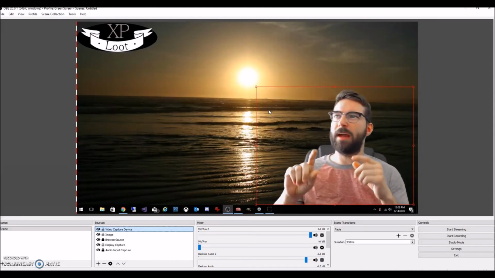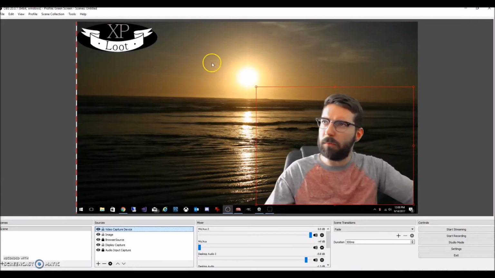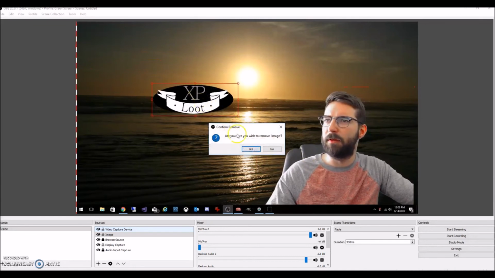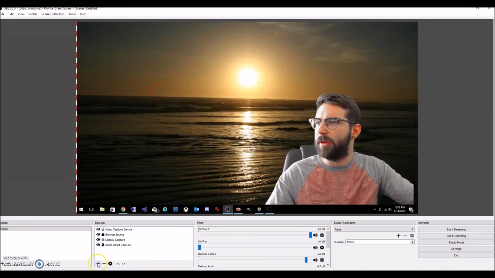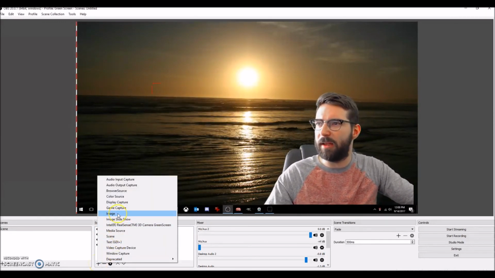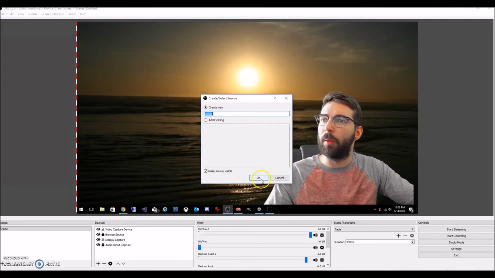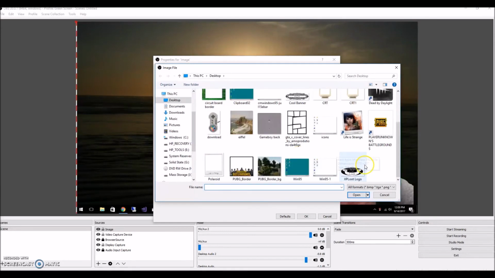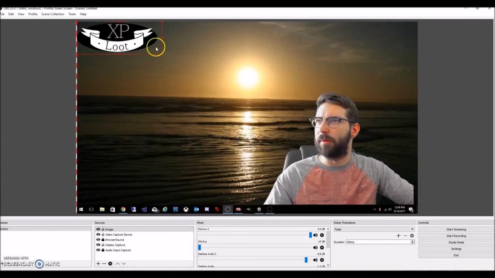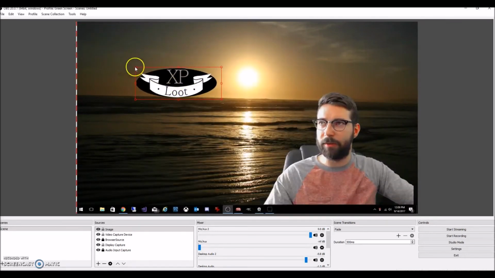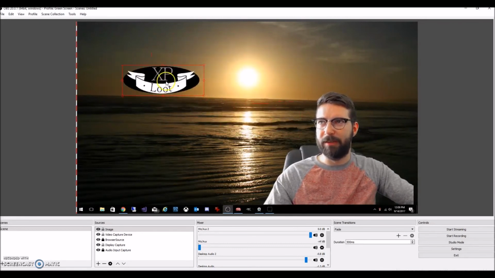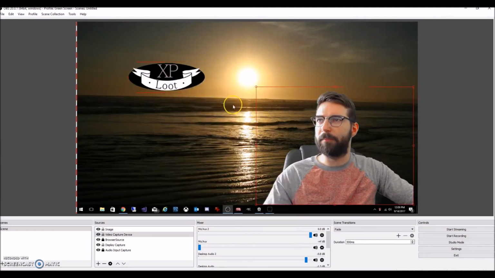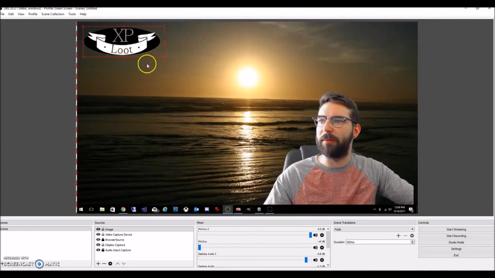So next we have this cool logo. So I will go and grab this guy, and we're going to delete him. Yes, I want to remove that image, sure. So hit this plus down here again and hit image. Okay. Go to browse, and you can find whatever image you want to use. So here is my logo. And again, you can resize, you can move him, you can flip him if you want. I'm just going to stick him in this corner and forget about him.